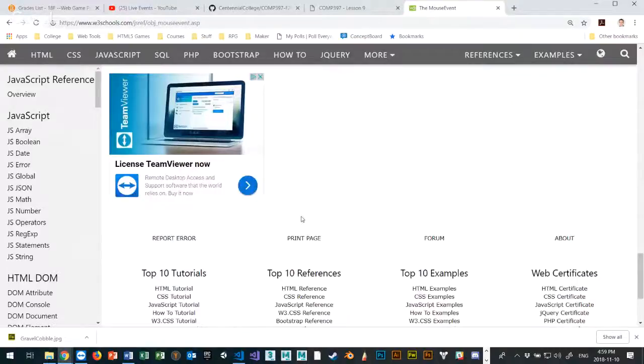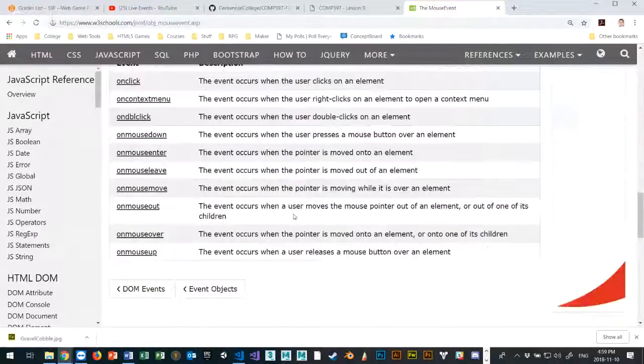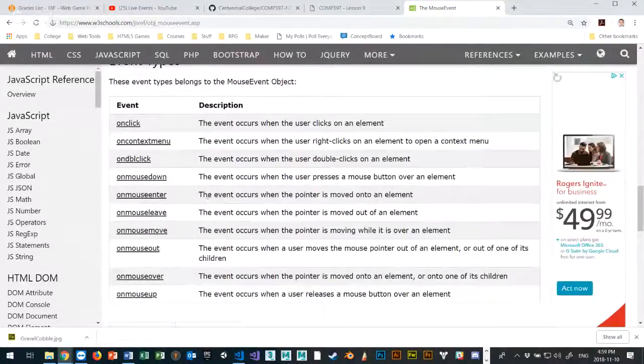Okay, so curious. If these are the only types of mouse events I can do, can I click in space somewhere outside of my window and expect my mouse to work? The answer is no. You have to do it somewhere. So what do you recommend? Should I click on my canvas and make my mouse button click fire? Or should I click on my web page? What do you recommend? Right now, if you look at my web page, it looks like this.